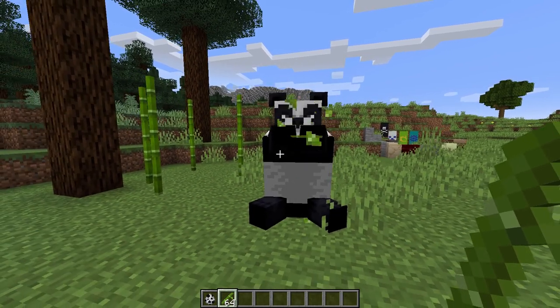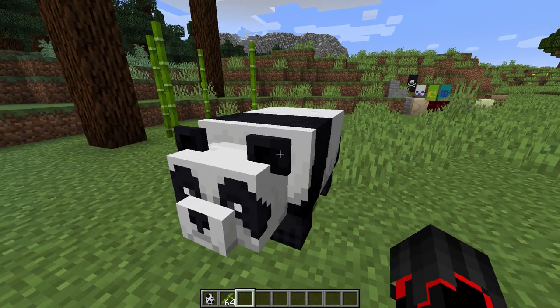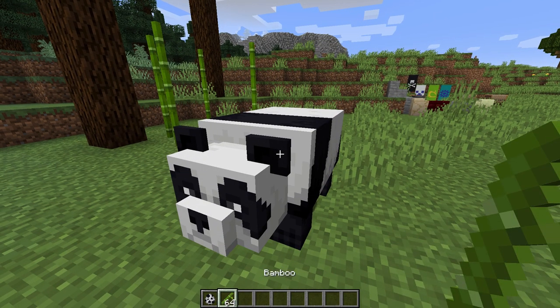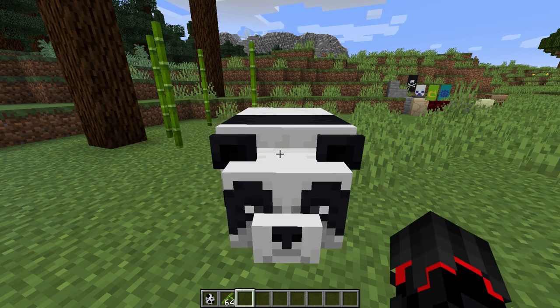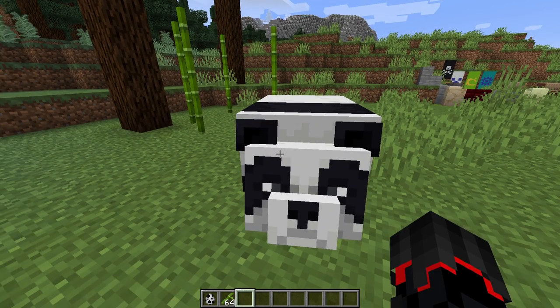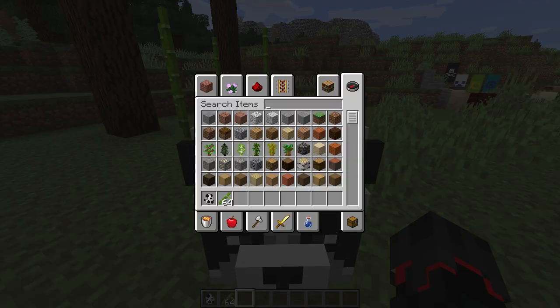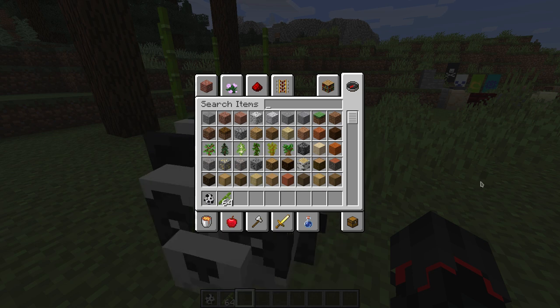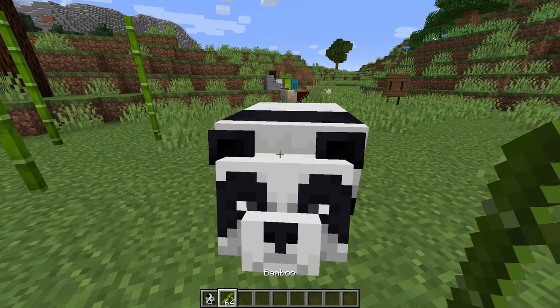Okay, so the wiki says here, behavior: pandas will occasionally lie on their backs, roll over, or sit upright with their paws together. So that's pretty cool right there. Pandas can have different personalities, either normal, aggressive, weak, lazy, worried, or playful. So let's go with those. I will use the wiki because it helps me keep track of things, since this is a complex mob right here. Let's give him some more.